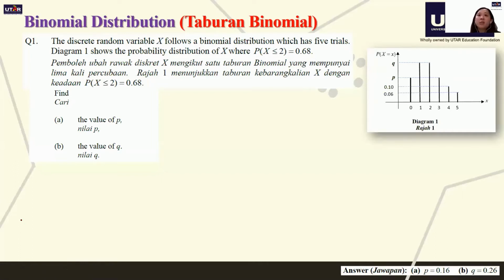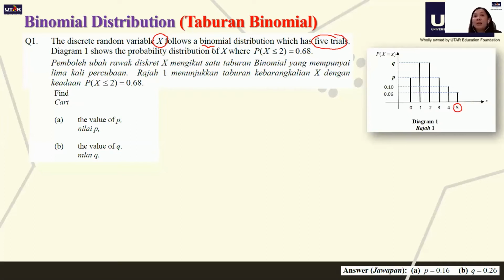So the first question that we have mentions the probability distribution given for X. It follows binomial, with a total of 5 trials. That's why you see in my graph here, I have from 0 until 5. The 5 here will be the maximum trials, but the X value can take values starting from 0 until 5. That's why this is the overall graph you will see for the X distribution.